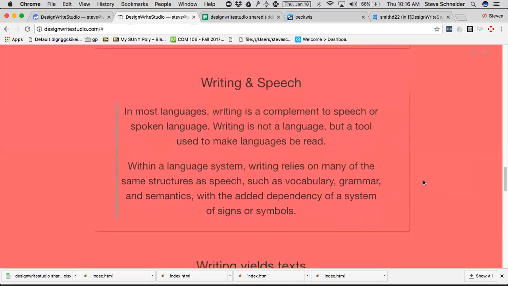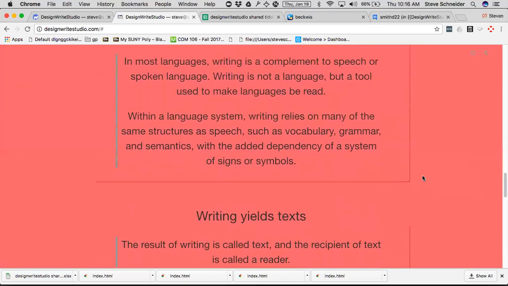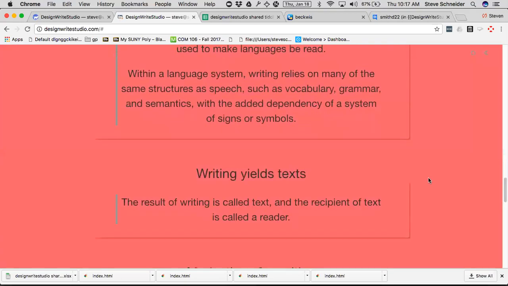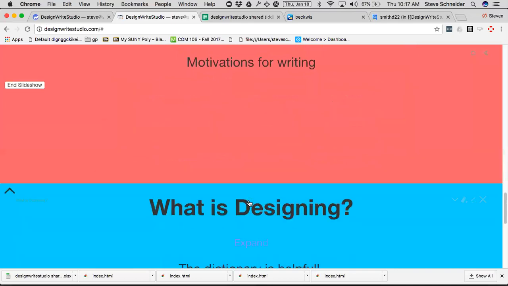Writing traditionally, when you take composition classes, is very similar to speech. Writing is not the language, but it's a tool used for languages to be read as opposed to heard. Initial language was all oral before we had writing, so language was heard. Once we got the technology to take these arbitrary things that we call letters and string them together into these arbitrary things that now are words that have meaning, language was then read. So that was an older form of writing, and we're changing it a little bit, but basically writing yields texts, and there's lots of reasons that people write things. You write things because you're asked to for classes. But there's lots of reasons for writing.